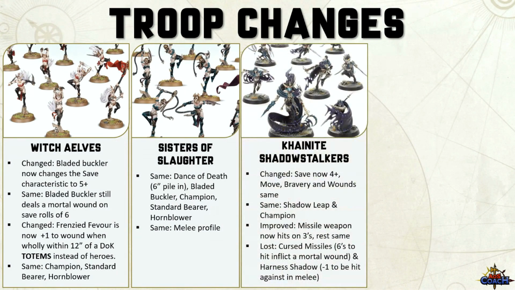When it comes to your Khainite Shadowstalkers, you'll notice that the save characteristic is now a 4, which is improved. I think it was a 5 previously, but your move, bravery, and wounds remain the same. Shadow Leap, which is the teleport around the board, still stays the same. Your Champion still has the same ability. Your missile weapon hits have improved. They're now hitting on 3s, but the rest are still the same.